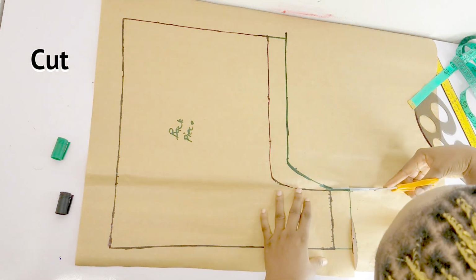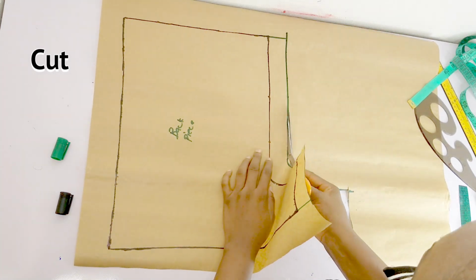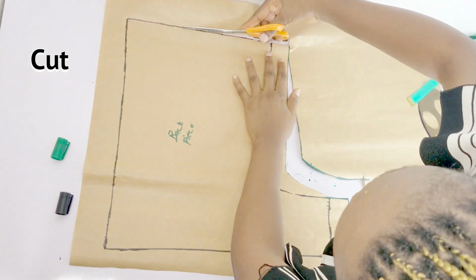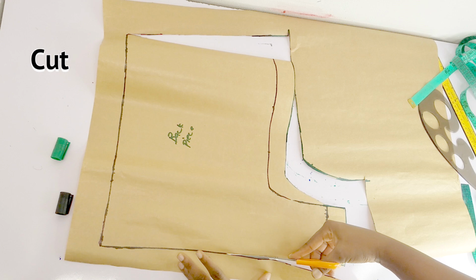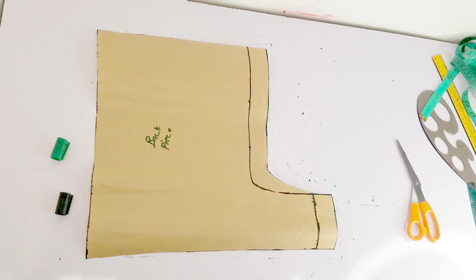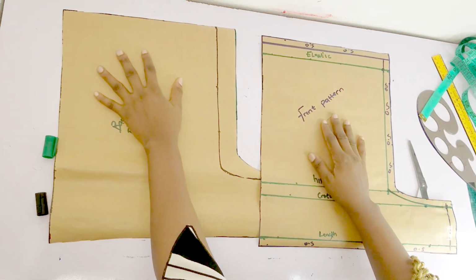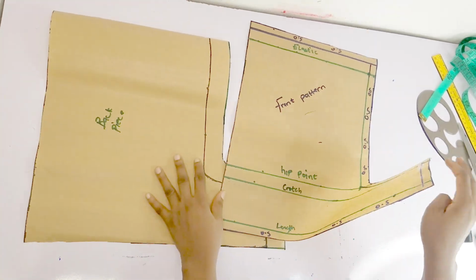Now we have our pattern drafted. All we have to do now is place this pattern on the fabric and cut. And this is it. I have my back pattern here and this is my front pattern. Let's go ahead and cut on the fabric.